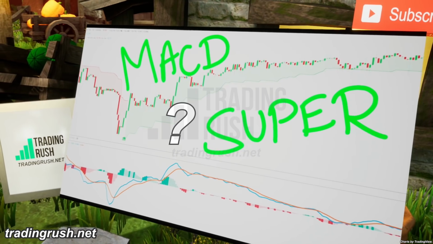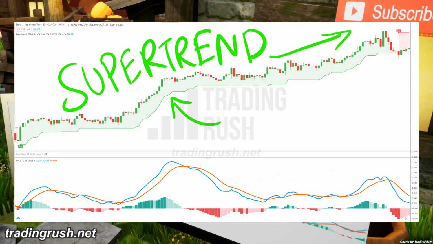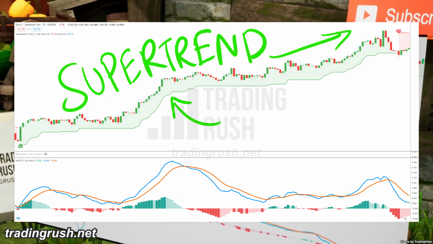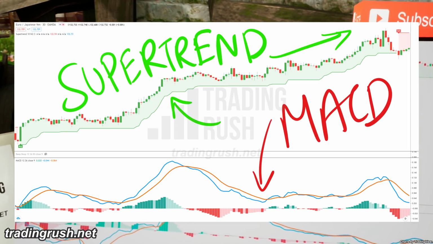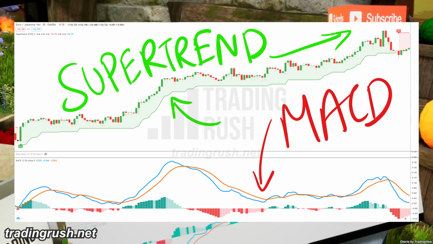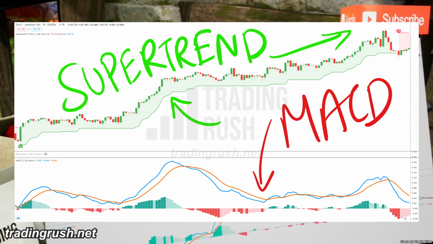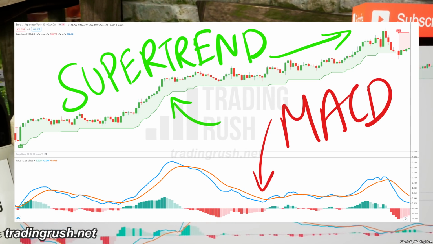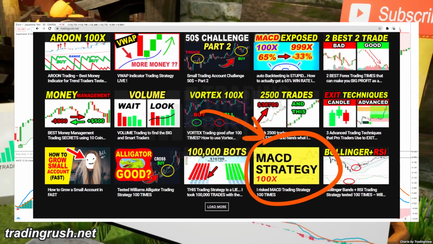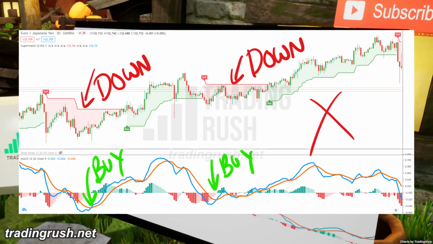But why would anyone want to combine MACD with Supertrend? You see, Supertrend, as the name says, shows the short-term trend direction on a forex and stock market chart. And the MACD indicator is a momentum indicator. So when you combine the two indicators, you are trying to identify and take trades at the end of the pullbacks in the direction of the Supertrend. However, these pullbacks will be smaller than the pullbacks the MACD strategy with zero-line rule tries to identify, because when the pullback is big, Supertrend shows an opposite trend most of the time.